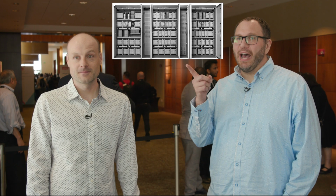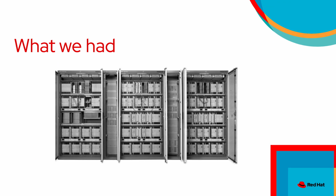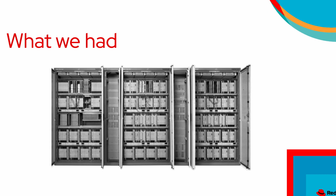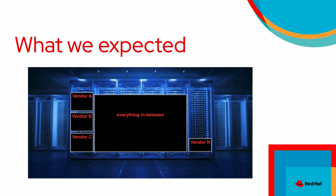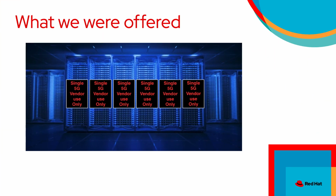So traditionally, this is what we had. Purpose-built beige boxes with lots of line cards that field techs would have to run out and replace on the regular. And what we were promised was this. We were promised racks of servers, commodity off-the-shelf hardware, infinite scale, horizontally and multi-tenant capable. It just wasn't there. Unfortunately, this is what we were delivered. We were offered the same thing that we had always had, except it was in a black matte 19-inch rack construction. It was the same servers, except instead of line cards now, we just have a bunch of pizza boxes inside of a rack.